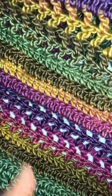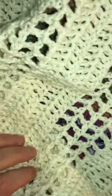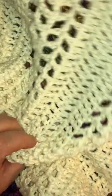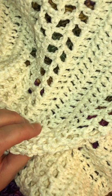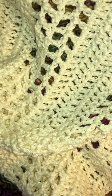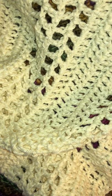See how pretty those stitches look with this color? Just love that. And of course, this one here was in the white cotton yarn. It's a nice softer yarn, just a little bit thinner. I think that they both look very nice. Like I said, for a shawl, it doesn't really matter, I don't think, what size yarn you use. Because the gauge doesn't really matter, because you're increasing a little bit each time, and you make it as long as you desire and as big as you desire.